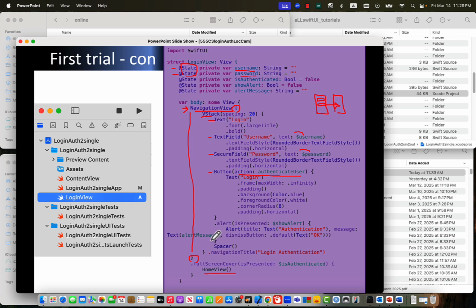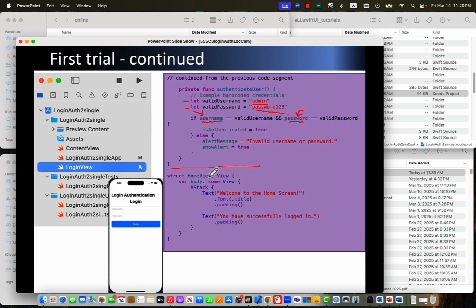And then from here there is all the first view. And then if this is done, we go to home view, which is here. Okay, in the next view, next page on your iPhone, it says welcome to home screen.